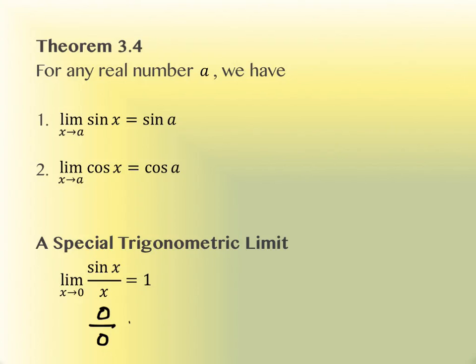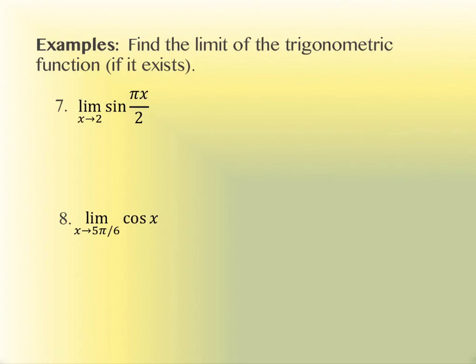And I'm sorry, I didn't emphasize this, but this is as x approaches 0. It doesn't work for just any x value. If you had x approaches pi, it wouldn't even matter, right? Because pi in the denominator is not a problem. Okay, so let's take a couple of examples with this one.